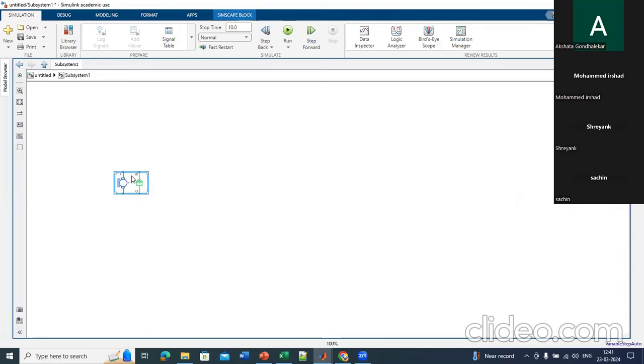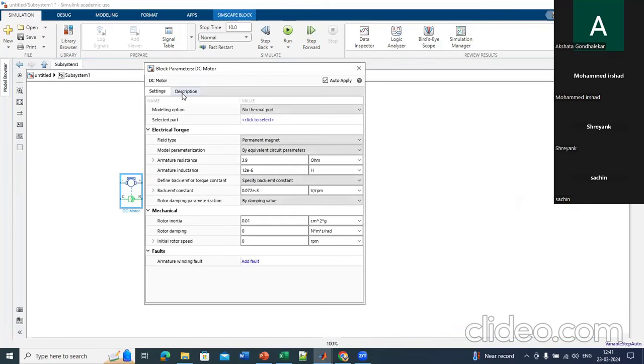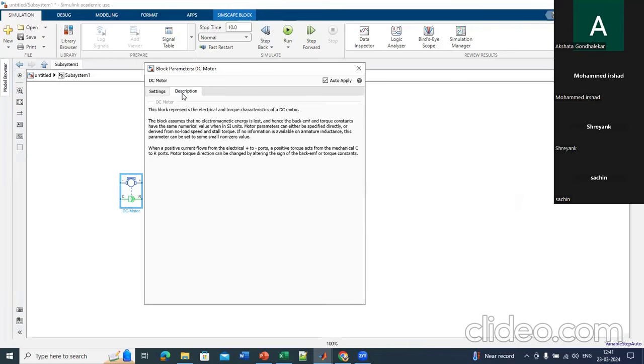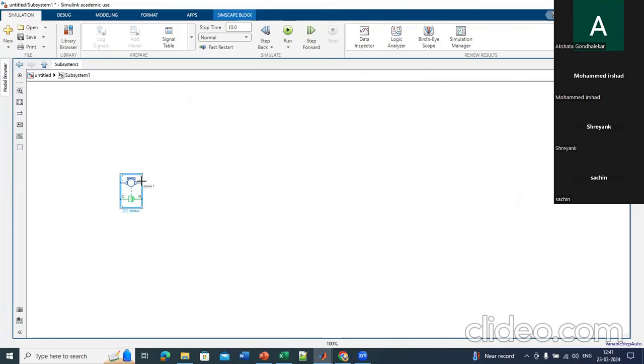So I will just rotate it. Okay. So you can read about this motor in this description section, or even all the other blocks also. You can read the description section, how this motor works, what those ports mean, those things you can read here. Okay. Now, there are positive and negative terminals.